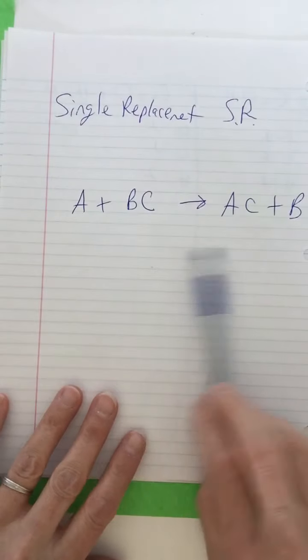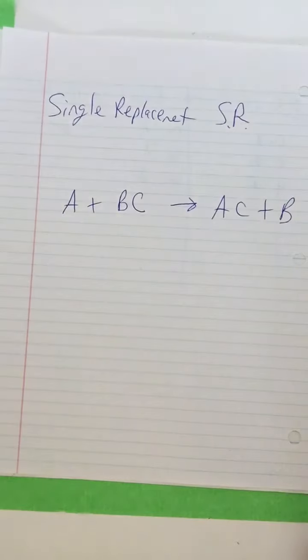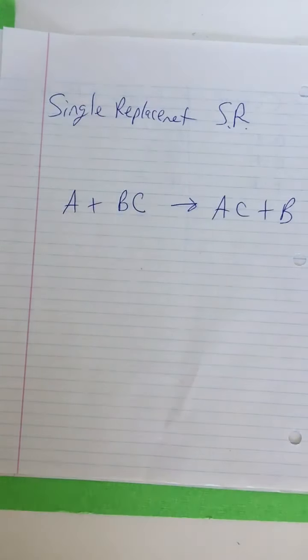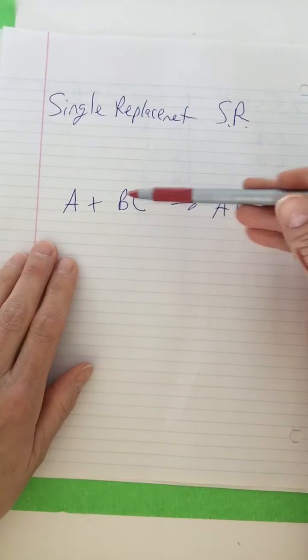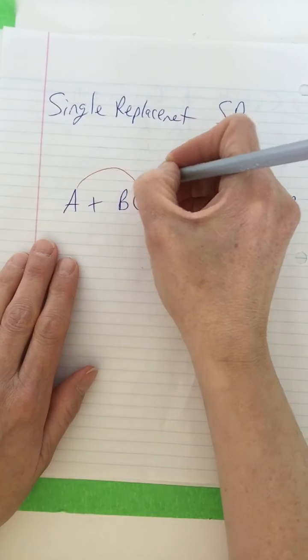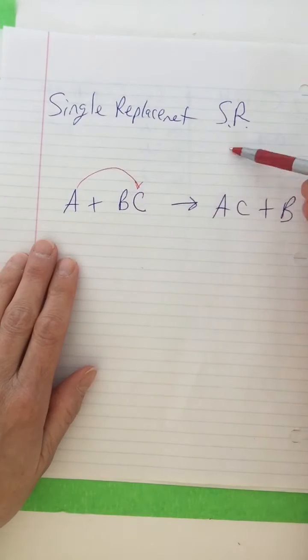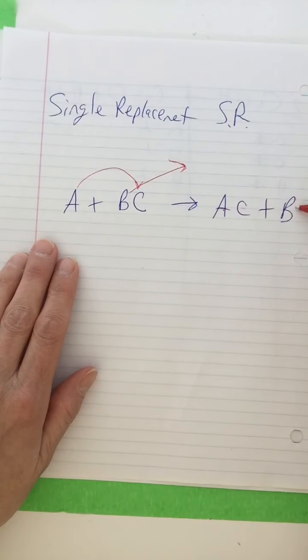So if we were in class, I would be teaching you guys a little bit of this. I call it kind of like dating, or swing dancing or whatever, if you want to call it that. I'm just going to grab a red pen. Okay, so what I have here is you can see the partner switch. So A was single, and BC were together dancing, and then all of a sudden A popped in with C, and B got the boot. A popped in with C, now they're combined, and B's all alone.